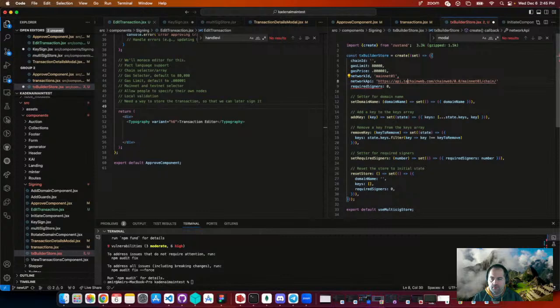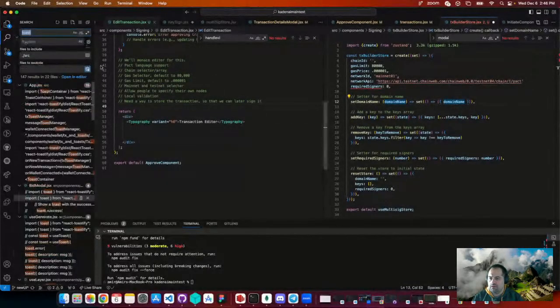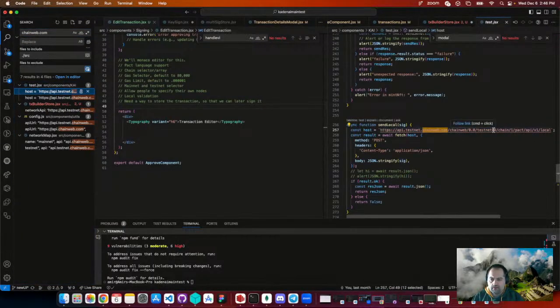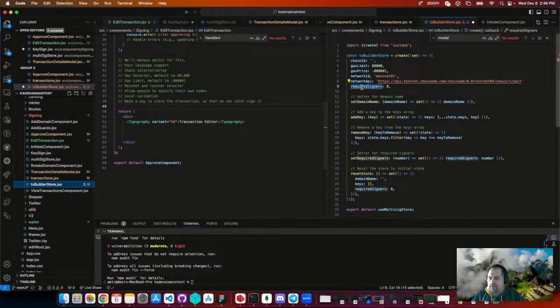Chainweb testnet chain 1 pact. I think that's what it is. Chainweb.com. See how close I was. Chainweb testnet chain 1 pact. Cool, cool. All right, so network API. Okay, so I think that's it. Chain selector array. Network ID, chain selector array.